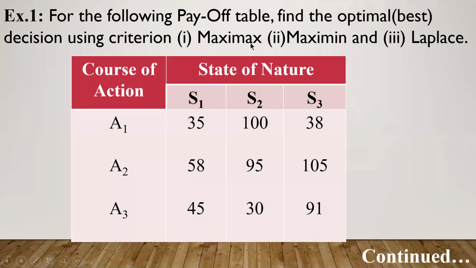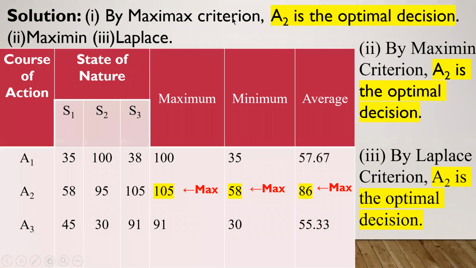Now you have to use these criterion, and after using this criterion, you have to determine out of these three which is the best decision. So let us see the first one. Maximax criterion. This is the table. What happens in Maximax? See how to read it. Maximax, matlab first take the maximum and then from that maximum also you take the maximum. So what are we going to do? Listen carefully. I have prepared a column for maximum. So what am I going to do? For the course of action A1, which is the maximum profit? 100. So for each course of action, I will write down the maximum profit.